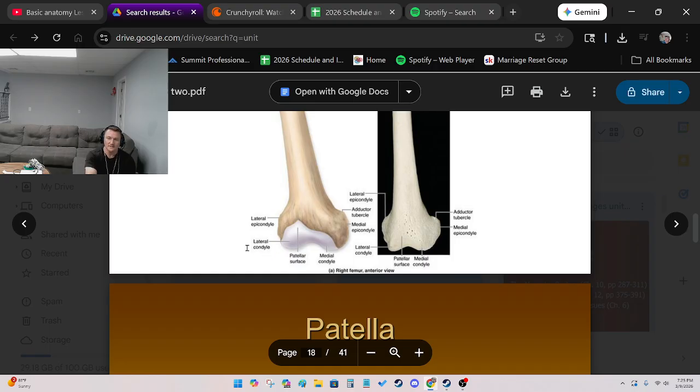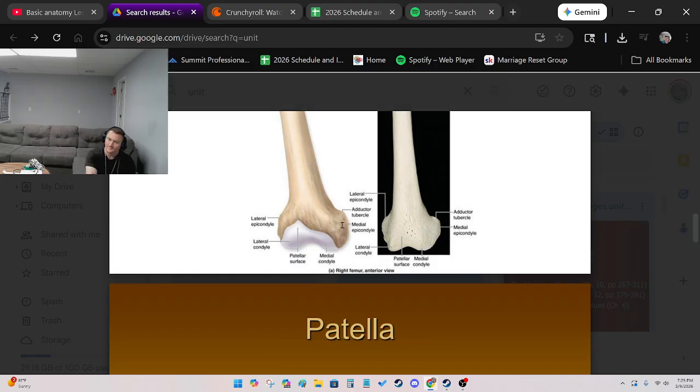Epicondyle, above condyle. It's a protrusion above the condyle. Where's the condyle? I'm glad you asked. There's the lateral condyle right there. Condyle is really, I like to think of them when I take my index finger and my middle finger and go like that. Condyles are like this, okay? You have the occipital condyles and you have femoral condyles. The condyles cause it to rock back and forth. I kind of think of them like a rocking chair of the knee.